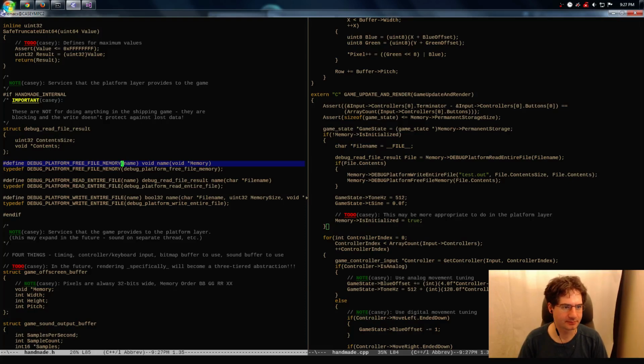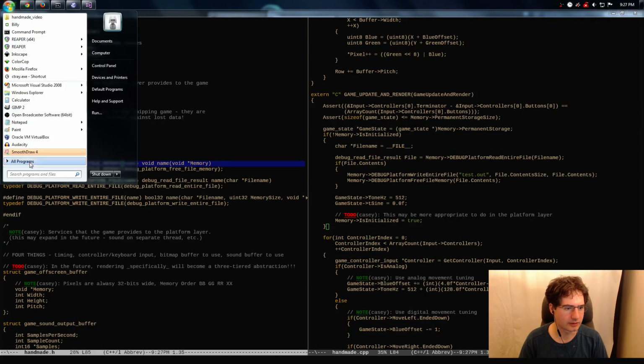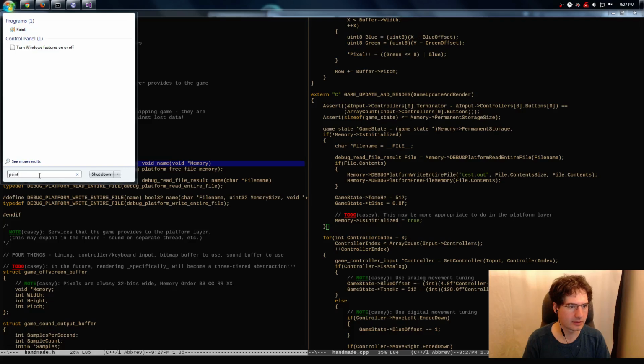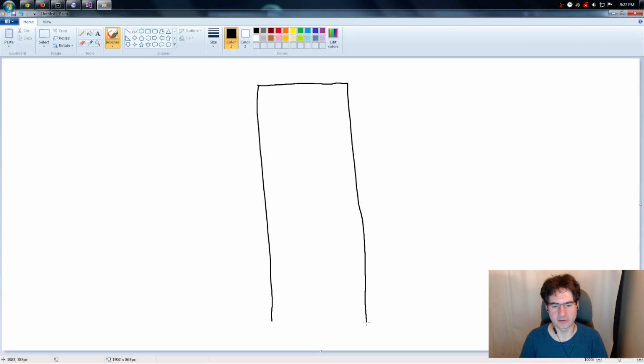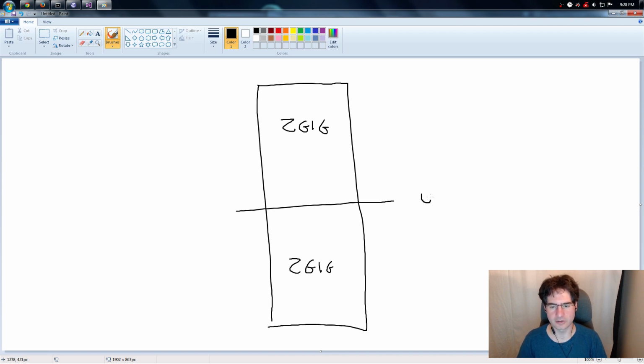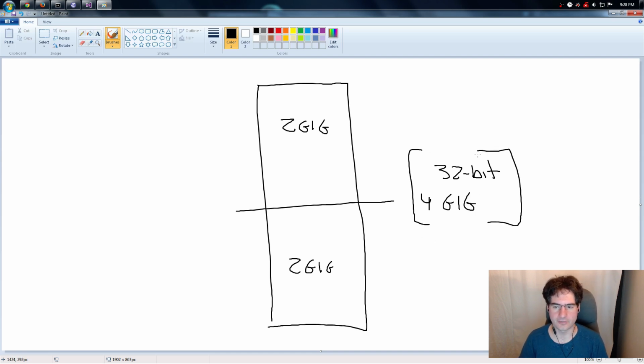Basically what happens is, do we have some MS Paint going on here? Yeah. So basically what happens, let's take a 32-bit executable because it's a little simpler to conceptualize. 64-bit is such a much bigger address space. So basically, here's 2 gigabytes of memory, and here's 2 gigabytes of memory here, totaling 4 gigabytes of memory, which for 32 bits of address space is all the address space there is, right? 4 gigabytes is the maximum addressable memory for 32 bit pointers, right?